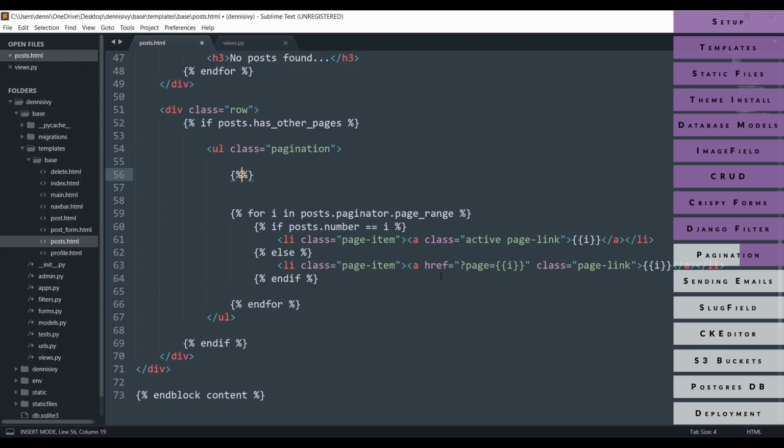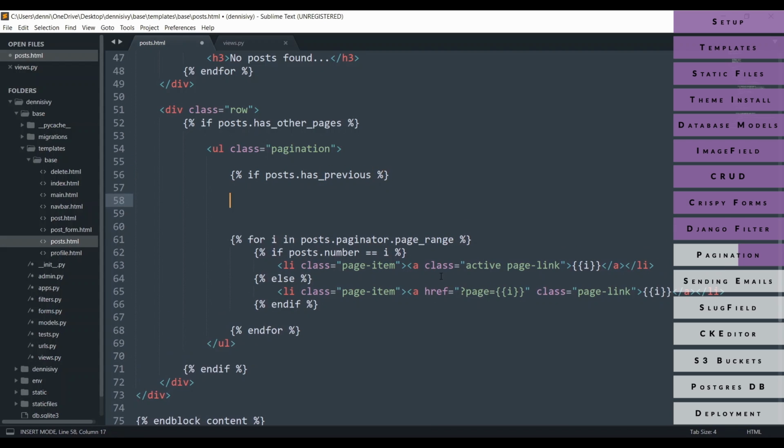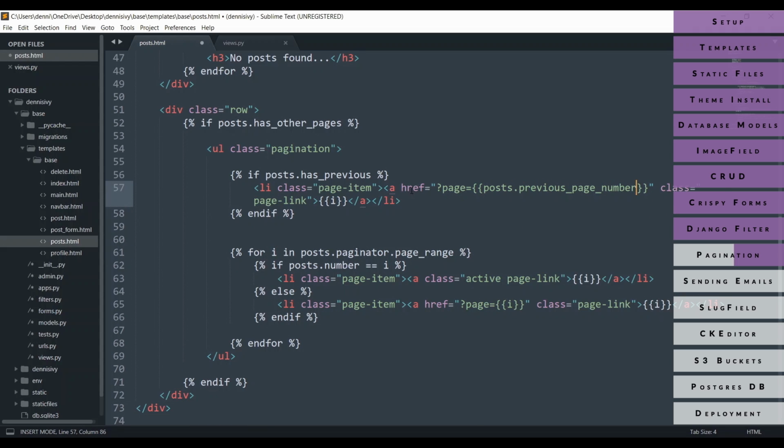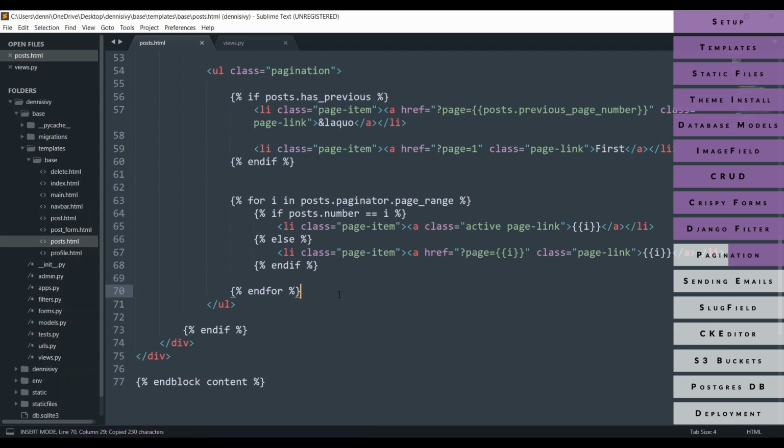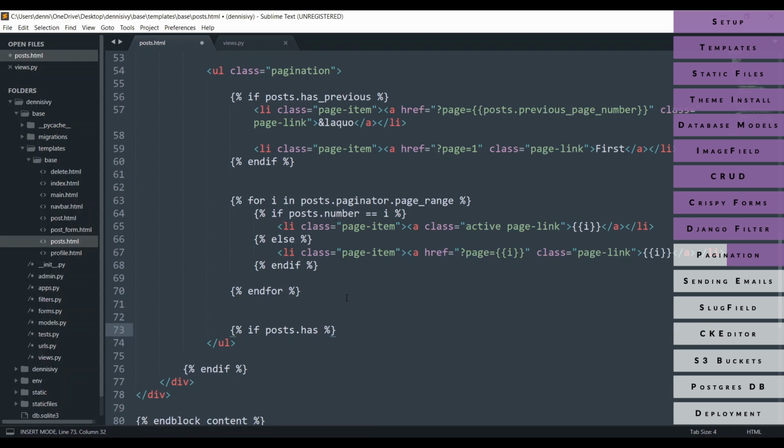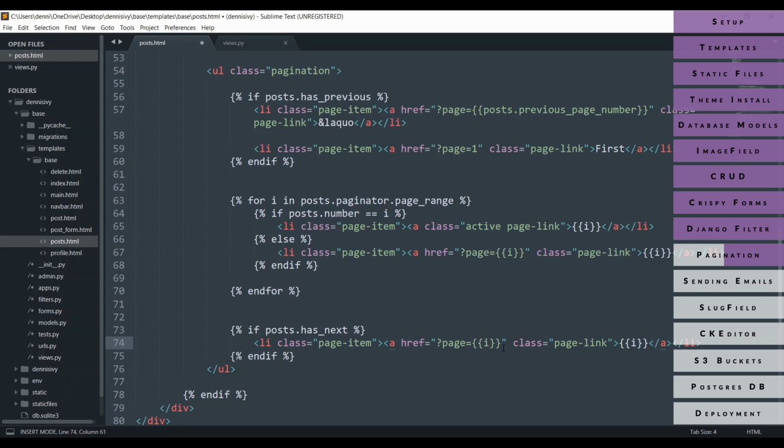So now that I have all my pages, I do want to create a first and previous button. So this is going to create an easier navigation effect so a user can jump back and forth a little bit easier. And after that, I do want to create a last and a next button. So we're able to jump back and forth each way. And this is going to be done just outside of my loop. And we're going to have an if condition in there. So we're going to know if we need these buttons depending on where the user is in that navigation.